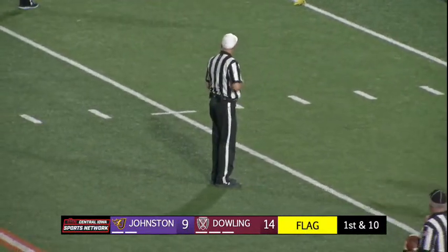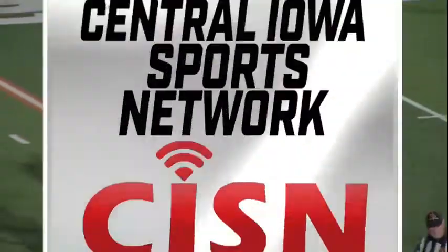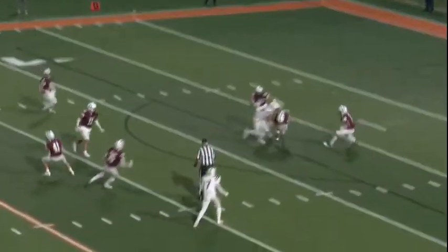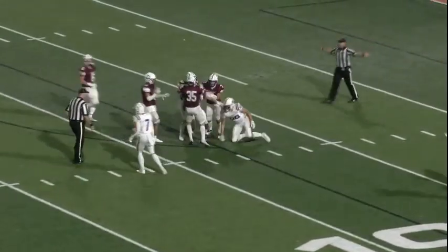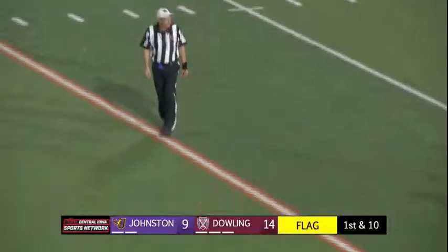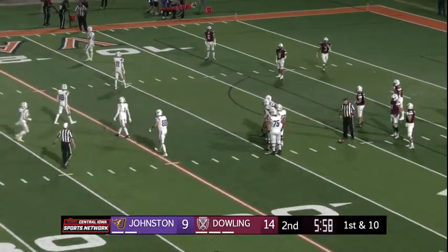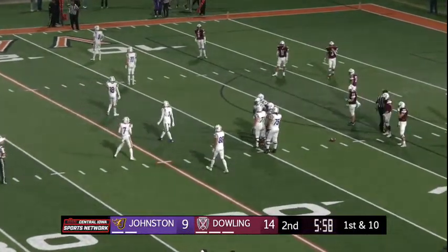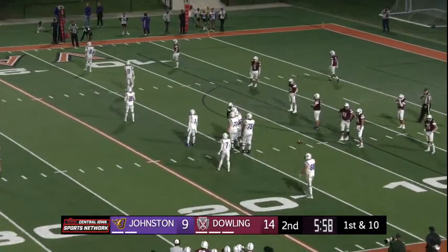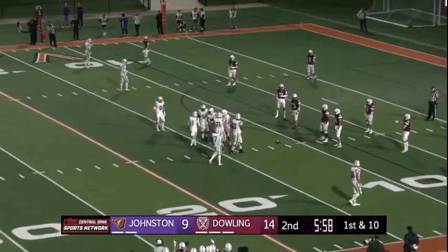So that changes things. It goes to a first and 10, Johnston. The line of scrimmage was the 22. That'll be half the distance. I watched the replay, and the receiver came out of his break, and there was some hand fighting there, but it didn't really impede the receiver. The official thought, doesn't matter what I think, but the official thought there was enough there to impede the receiver, and he threw the flag. All right, so it's first and 10, Johnston from the Dowling 11 after they mark half the distance to the goal. The Johnston offense will stay out there.